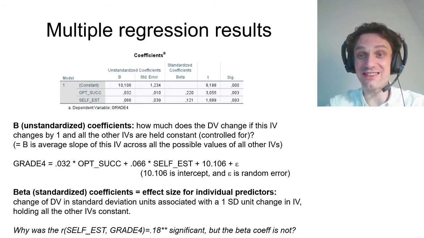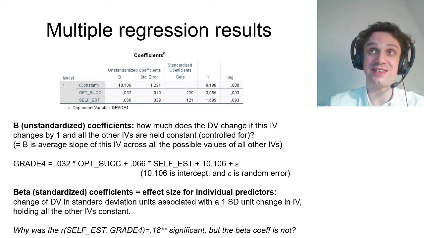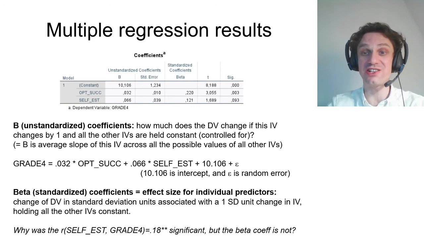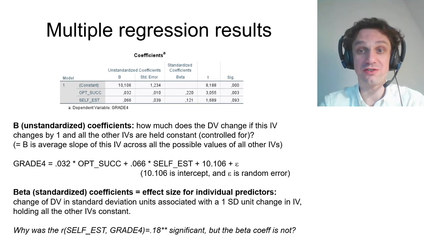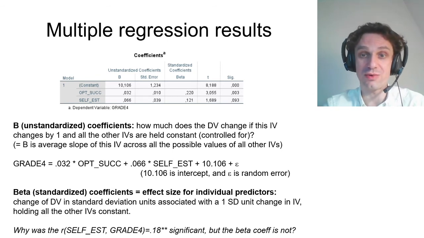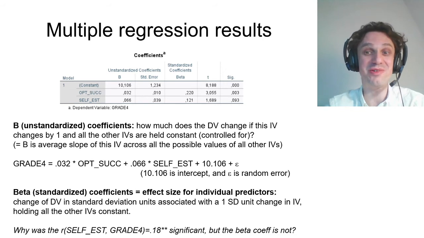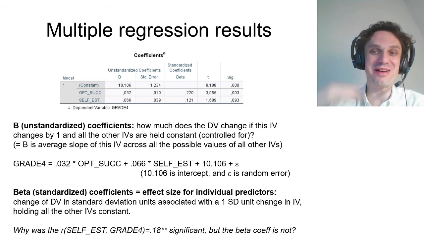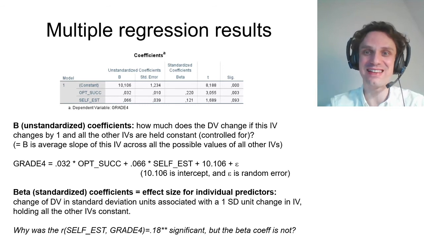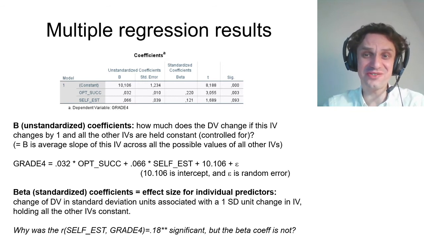And of course, in the actual data, we also have a contribution of random error, which is this little Greek letter epsilon. And this standard error basically describes the standard deviation of this error, which on average it's supposed to be 0. And from person to person, the standard deviation is 1.23. So if you want to simulate the actual data, you always need to remember to add some random error. Otherwise, your data will look artificially perfect. But these unstandardized coefficients are not so useful for us.